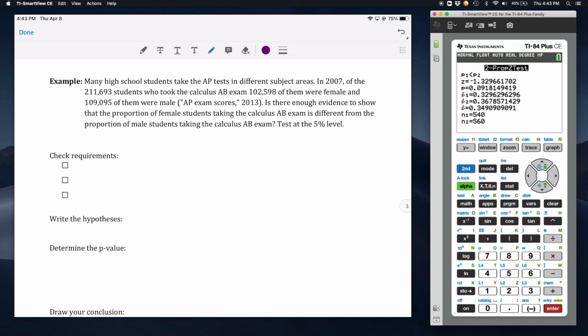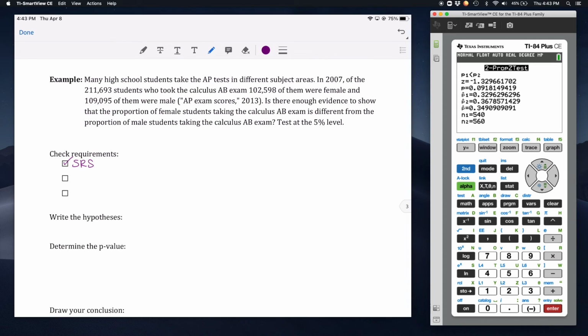Okay. Check the requirements. So we want it to be like a simple random sample. In this case, I feel like it kind of depends on the way you're thinking about the sample, right? This almost seems like an entire population here, but maybe we're looking at it in comparison to all years. Is this one year maybe randomly selected? That's kind of more what I would think about in this case: hey, this 1 year, how does it compare to all the other years? So choosing this 1 year, think about it as like a cluster sample, right? We took everyone in that 1 year, which makes that a simple random sample.